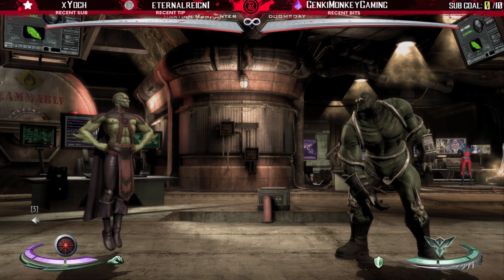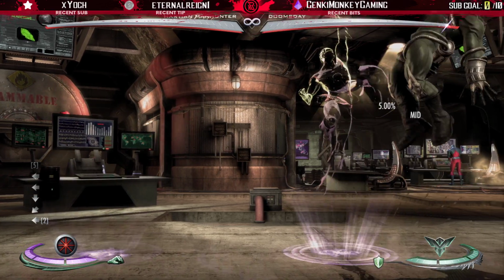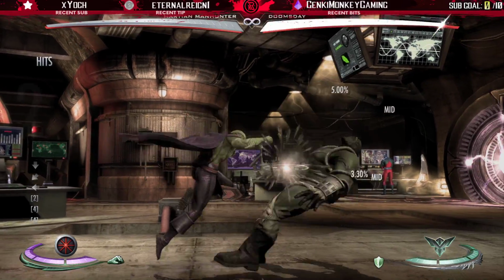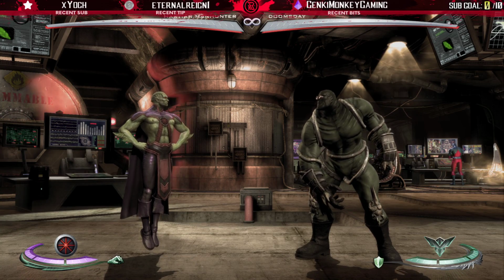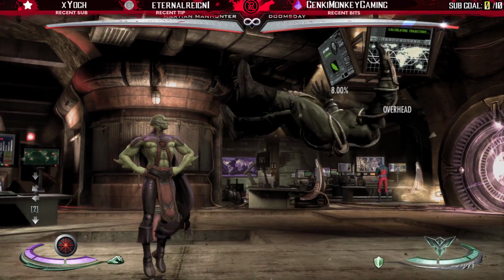Martian Manhunter in this game, we're only going to specifically talk about his teleport. So Martian had a teleport in this game, which was down back 3, where you would phase through the ground and then he would come from underground and hit your opponent, and after this you would get a combo. Now if you did the same input down back 3 but held down after, you would come downwards from the sky and the teleport would become an overhead.